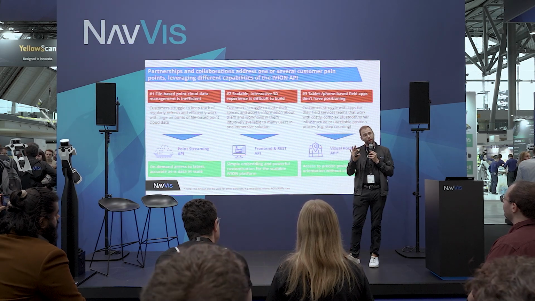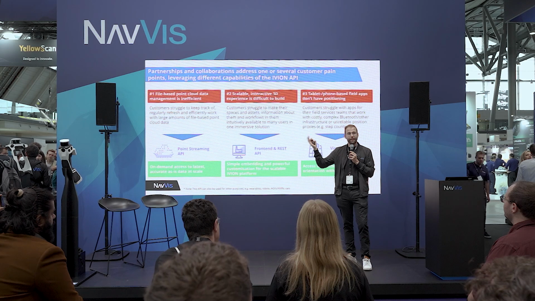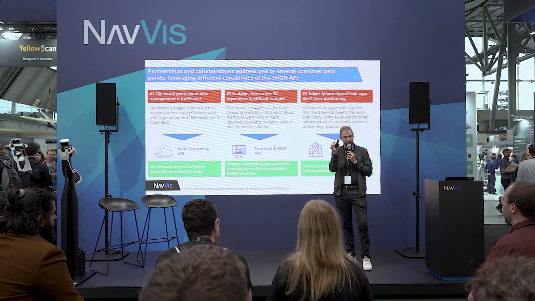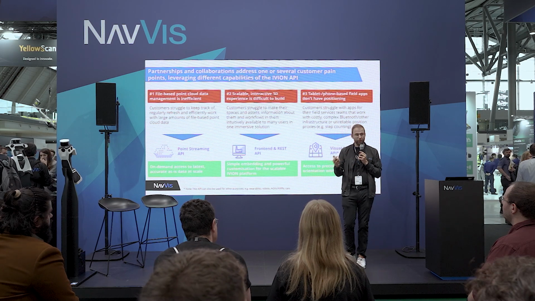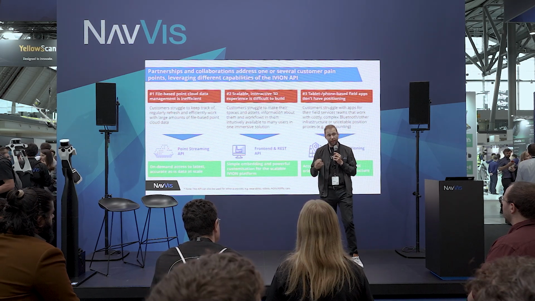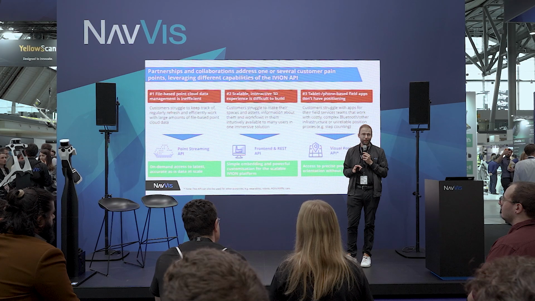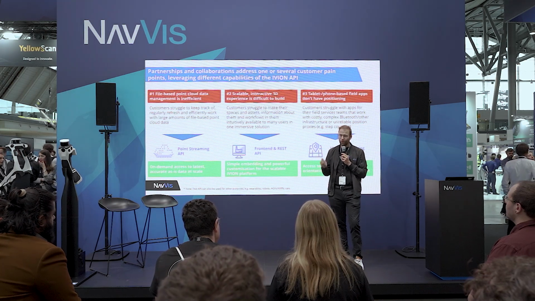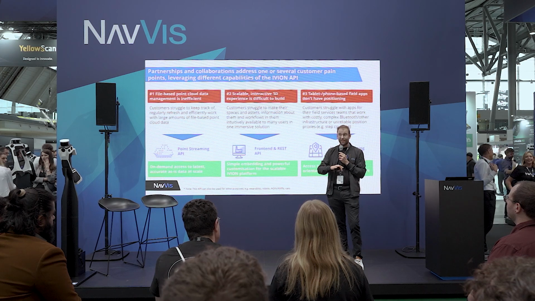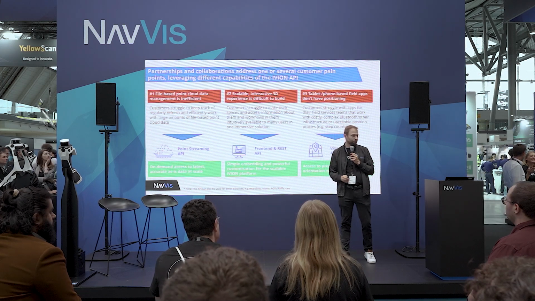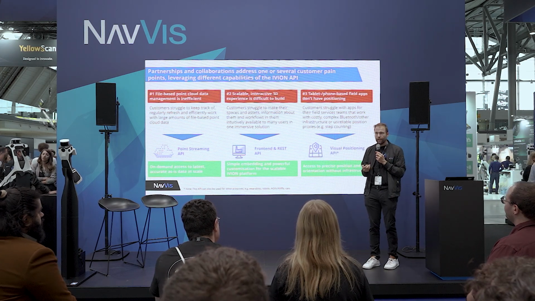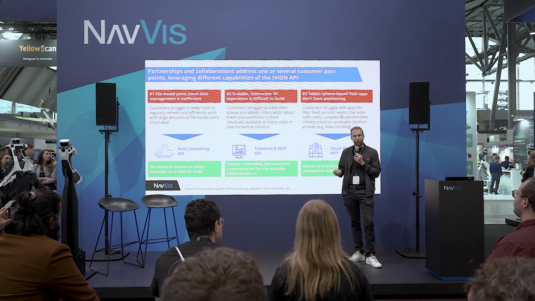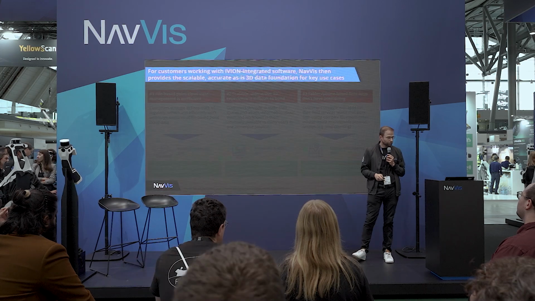which allows you to just take a photograph, 1 or 2 photographs, send it to our API, and it sends you back exactly where you are. It sends you the position of your phone and the orientation, and then from there onwards, you can build your own applications, AR Kit, AR Core, etc. And it's something that is super scalable and comes straight out of the box. So you don't need Bluetooth beacons, you don't need Wi-Fi infrastructure, you just scan, and then this pops out of the box. So these are really the three big pain points that we're seeing, and these are the 3 parts of the API that address these pain points.